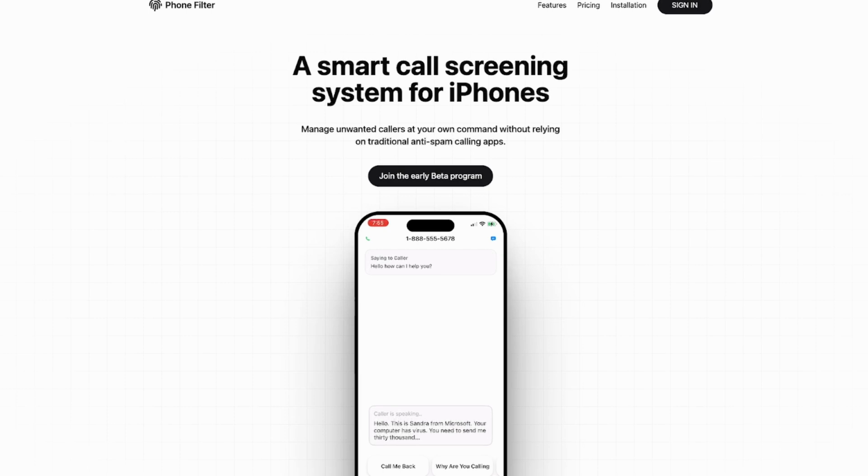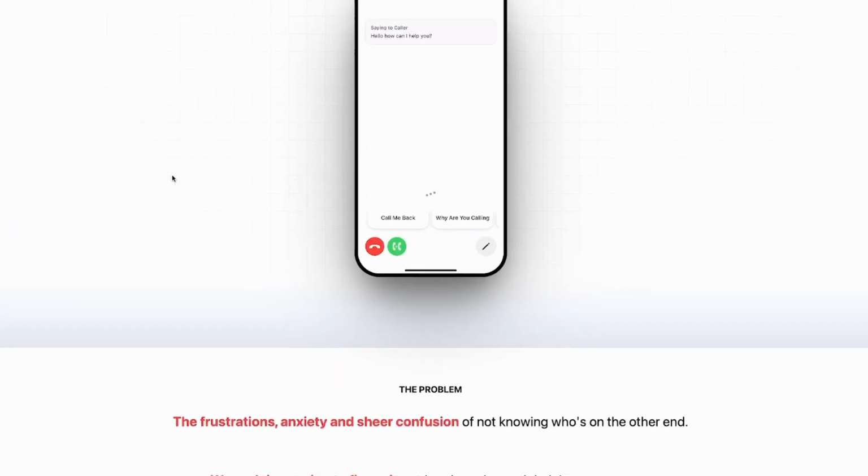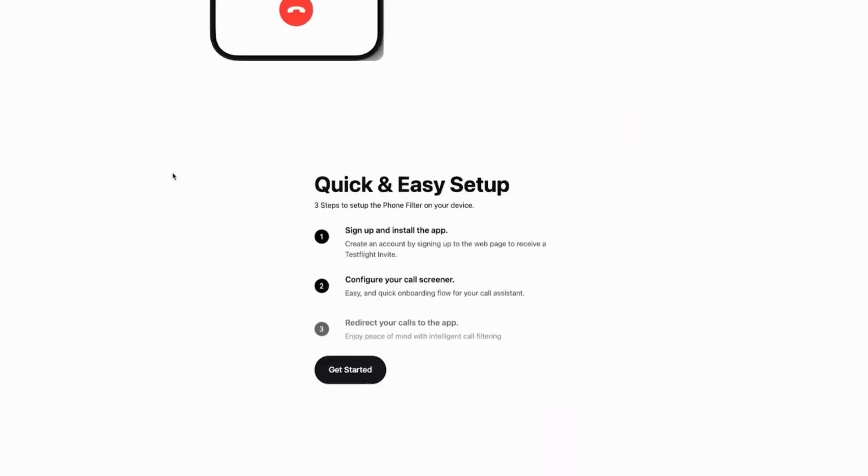immediately. The grunt test is three questions. Maybe I can show the landing page here. First, what do you offer? Mine says something like a smart call screener for the iPhone. How will it make the customer's life better? Mine is about managing unwanted callers that interrupt you and helping you save time.